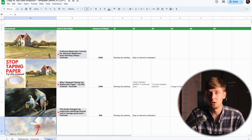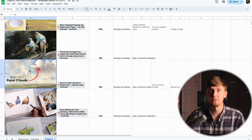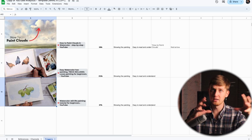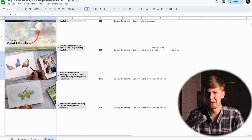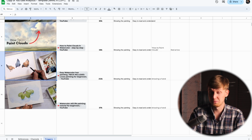You can see that I've analyzed only 4 thumbnails, and for me it's much clearer to understand the niche, and how to create future videos and future thumbnails. These 2 thumbnails are quite similar, but what I like about them is that in the first one you have a hand, which helps you understand the scale of your future paintings. It's not so obvious, but your viewer reads all these small details subconsciously. That's why I will put this as a trigger: showing a hand. Also, I like that this person has a watercolor palette. It shows, here are 3 colors and I can make it. Even I, who don't know how to paint with watercolor, understand that it's pretty easy to recreate.